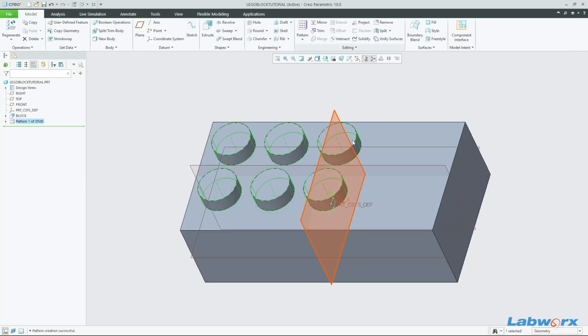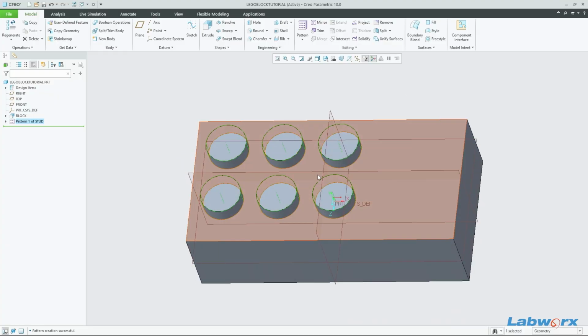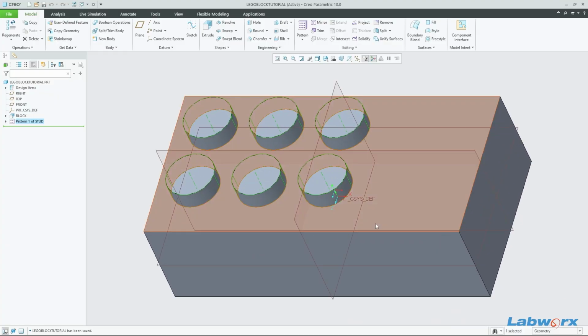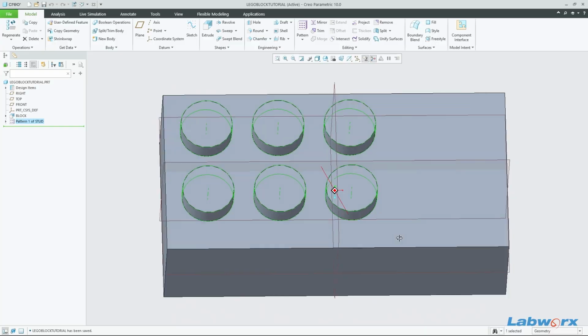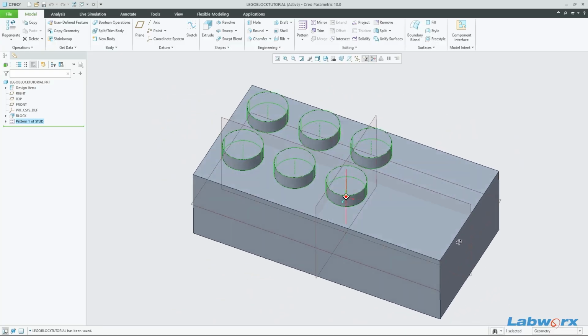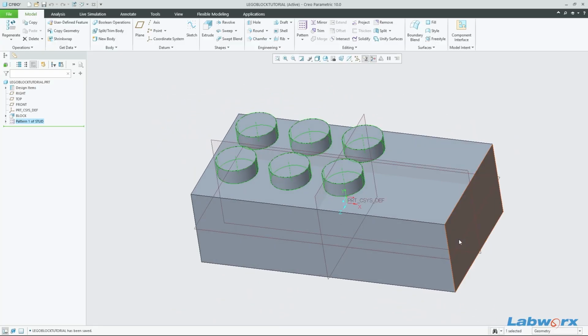We'll just click OK on that, and we can see we've got our 6 studs, and as you can see, they're not really in the right spots. And if we were to try and create that and connect it to conventional Lego, the conventional Lego is going to go nope. That's okay. What we need to do is link our pattern here to our model's intent, or to our relations.